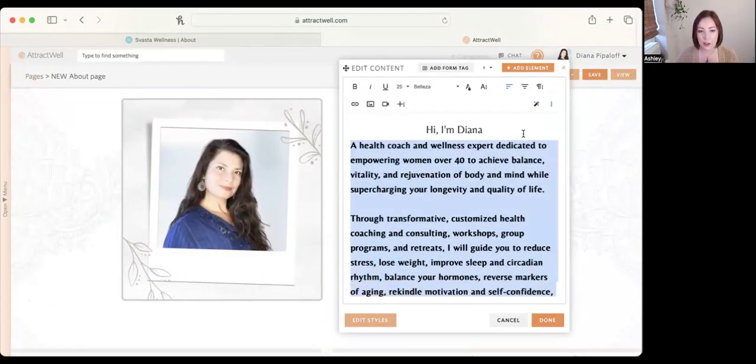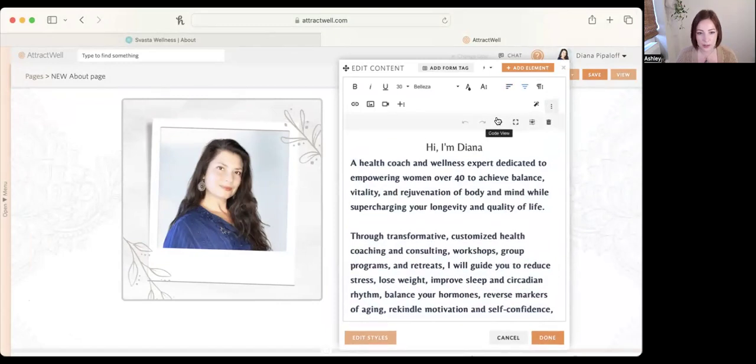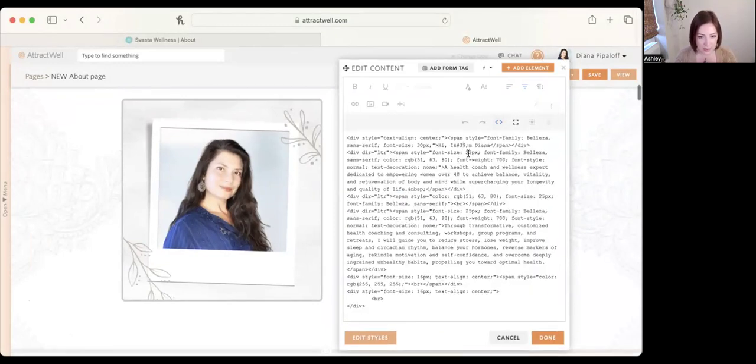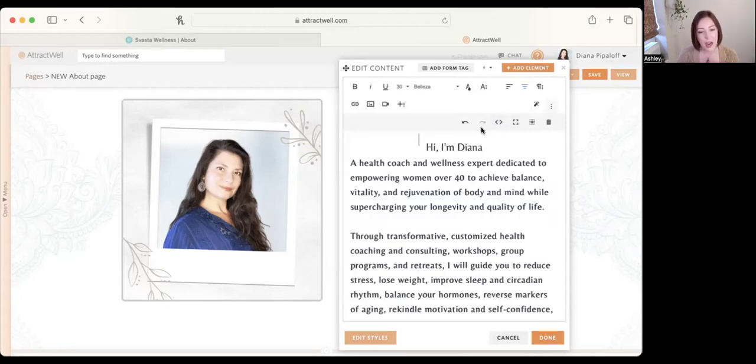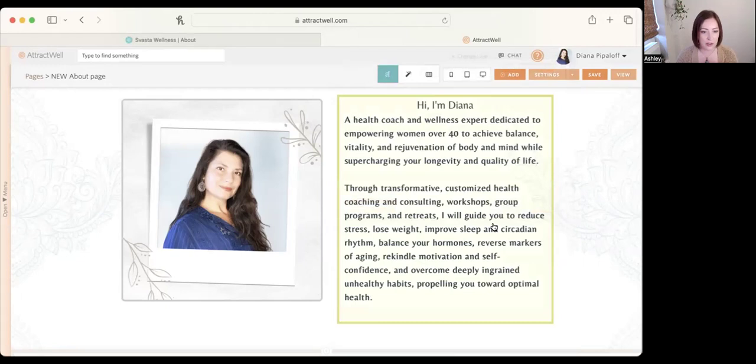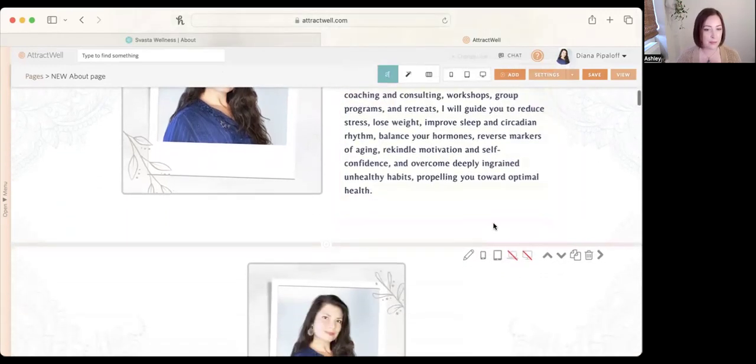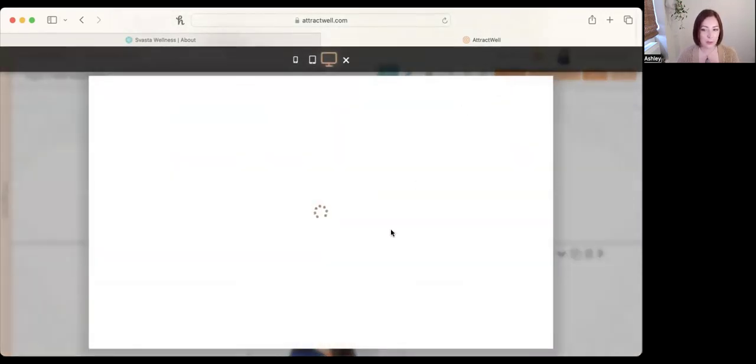I think what might be happening here happens sometimes, like where it's, let me see, font size, style, normal. It could just be the font itself, in which case it's fine. Sometimes it'll say strong in the code or something like that, and that just means that it is bolded. But if that's just the style of the font, then that's the style of the font and that's fine. Let's go back to our preview.